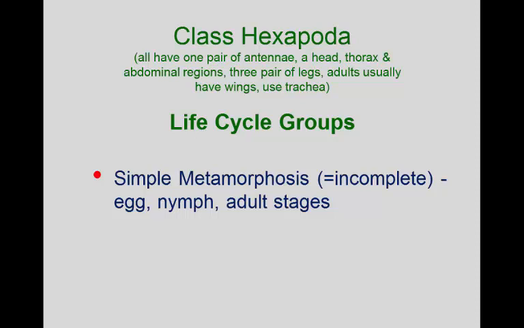But in essence, what they're saying is that when the immature of an insect in this group hatches out of the egg, you can pretty well tell what it is. It looks pretty much like the adult. It's just going to be smaller, and it's not going to have wings. The terms that we use for these is that we say that they have 3 stages in their life cycle. Now this is going to get a little complicated because we're going to talk about stages and instars and some other things. So bear with me. We'll try to go through this a couple of different times.